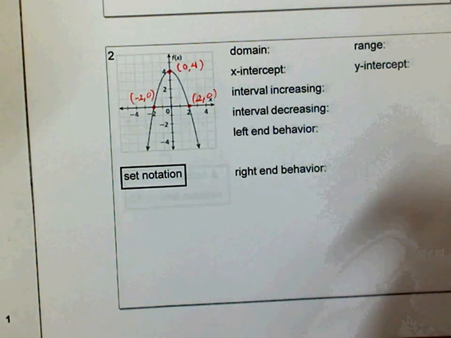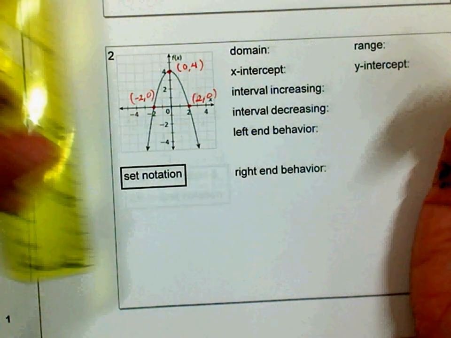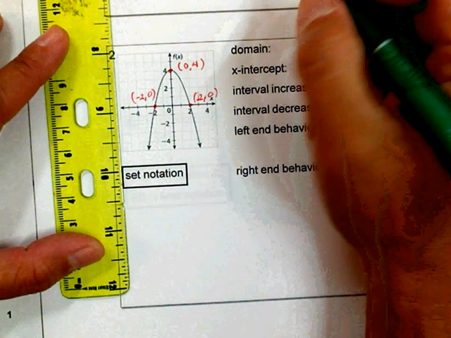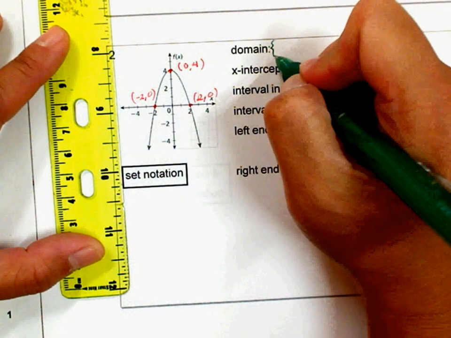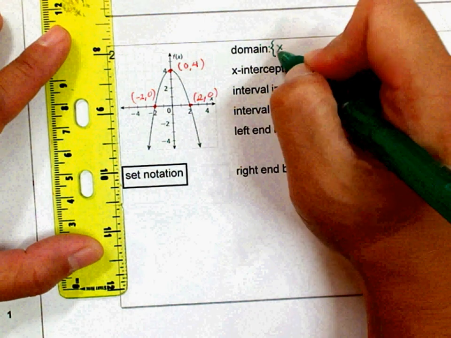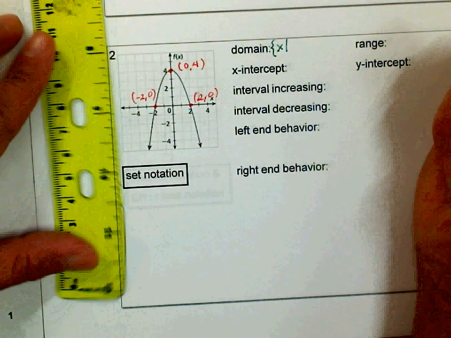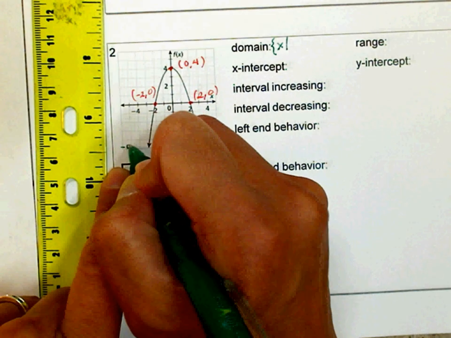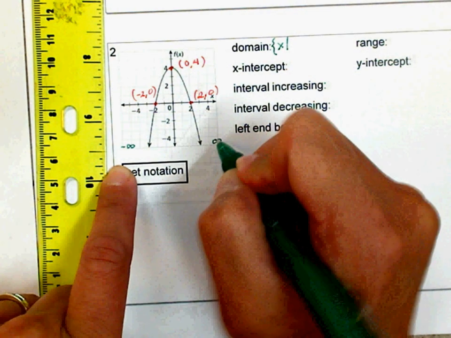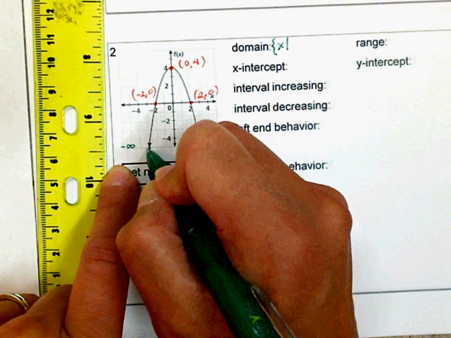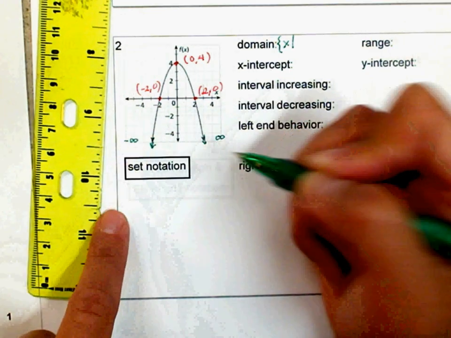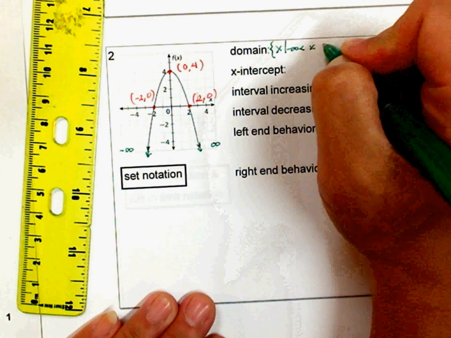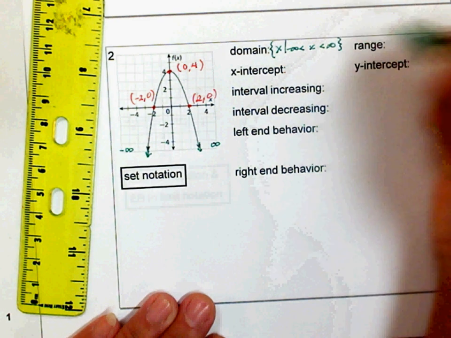Your domain goes from left to right. So I'm going to write it as a set notation. So I'm going to have this, I call it the squiggly, but there's a name for it, and it's going to be my x value. Such that x, you notice how it's from negative infinity over here, going all the way to positive, because it doesn't actually stop right here. It continues on forever and forever. So x is going to be between negative infinity and positive infinity, just like that.